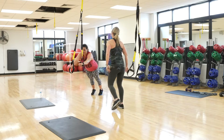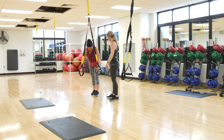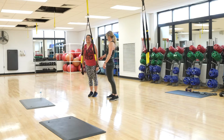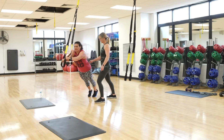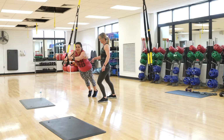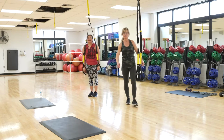Keep going, Addie. So step your feet forward a little bit for me. Now roll out. Good. Better. Good. Keeping your butt down. That's one of the things that people know about me. I'm always like, keep your butt down, push, push, push. Good. Done. Nice job.